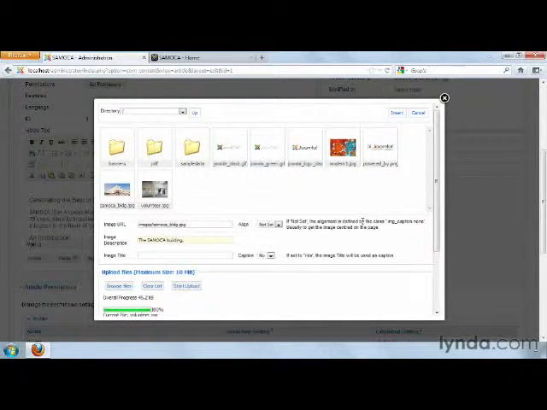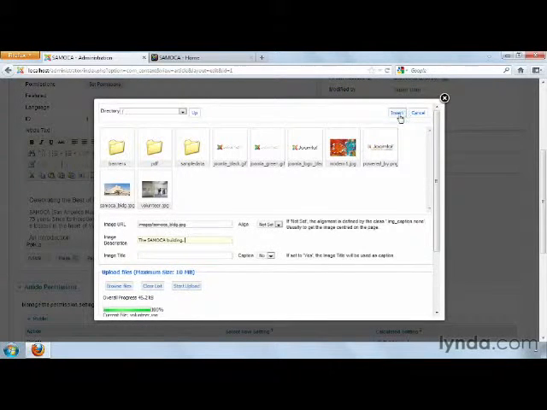And one of the things I like to do is at the end of my alt text, I put in a period and a space. And the reason why I do that is one of the big users of these alt tags are people with various types of disabilities who may be using a screen reader. And if you take your alt text and you put a period and a space at the end of it, it reads more like a sentence if somebody happens to be looking at your website with a screen reader. It's only 2 extra characters. It's such a simple thing to do. You might as well go ahead and do it. It will help people who have disabilities.